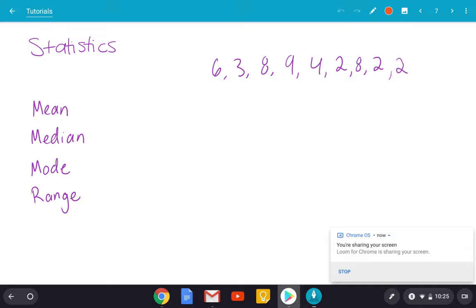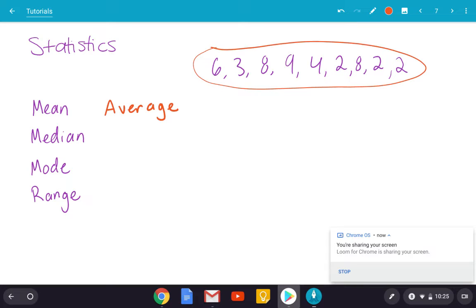Mean, another word for mean is the average. So when you hear average or mean, those mean exactly the same thing. And an average is basically we want to take all of these numbers and we want to evenly distribute them so that every number would be the same. So that's kind of the idea behind a mean. If you remember in class, we used blocks and we were trying to make even stacks of blocks. That's like finding the mean. That's how we find the mean.